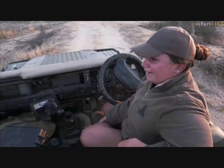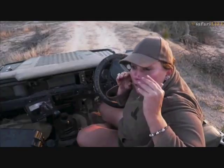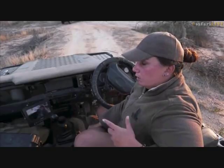So Shadow's youngster saw an impala, started to stalk the impala, not to kill the impala, but obviously her instincts are there, and then got a little bit nervous and just peered over the dam wall. And then she went up and down. Then she posed nicely for some photographs. And then now, as you saw, she's just laying in the shade. We are going to stick with her for as long as we possibly can.